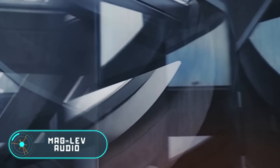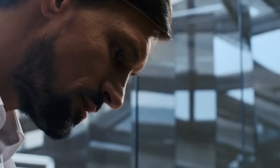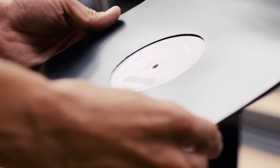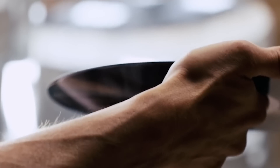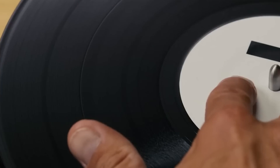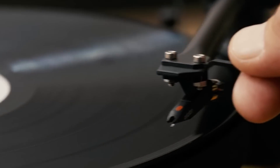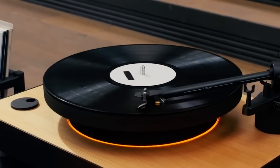Maglev Audio. The most distinctive feature of this turntable is its special vinyl record platter. Unlike other turntables in the market, this one literally floats in the air, levitating and leaving enough space between the record and the turntable to put your whole hand in. When the device is on, the record is supported by three movable legs, and in case the light goes off, the developers added a special uninterruptible power supply system.